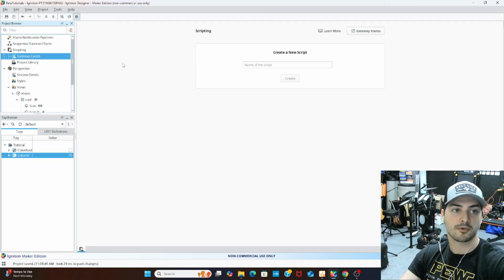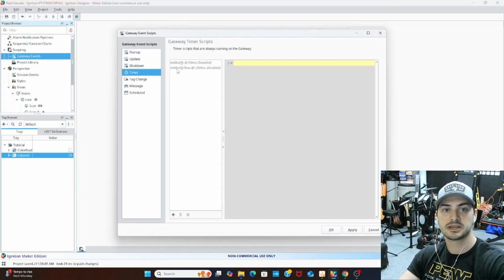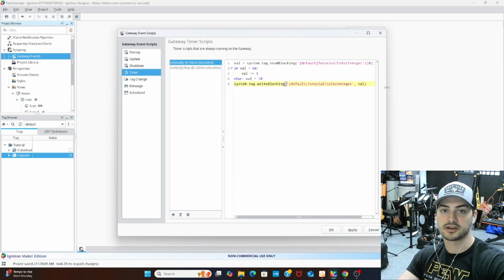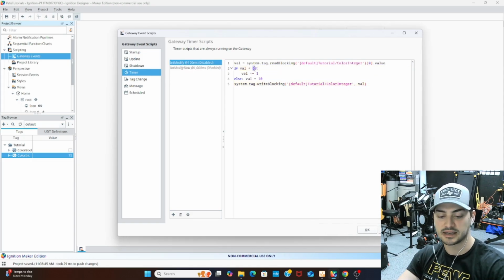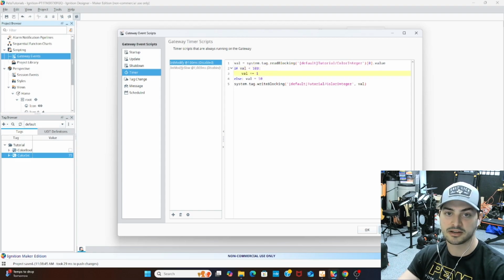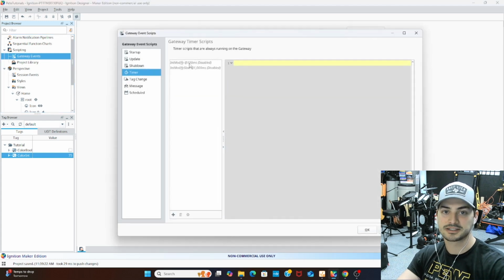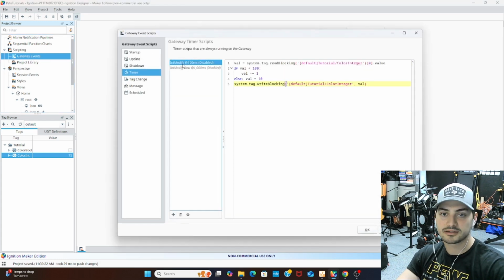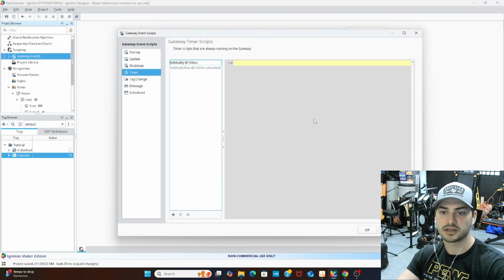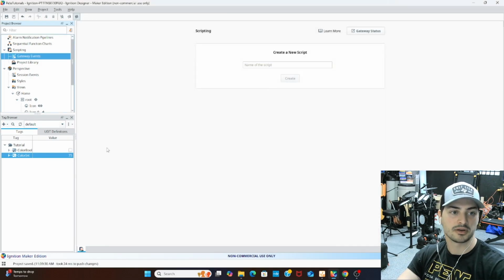So I'm going to go back. I had pre-written a gateway script that was going to take that color integer and just keep sending it up until it hits 100 so that we can do some testing, and I don't have to manually go in and toggle that value.